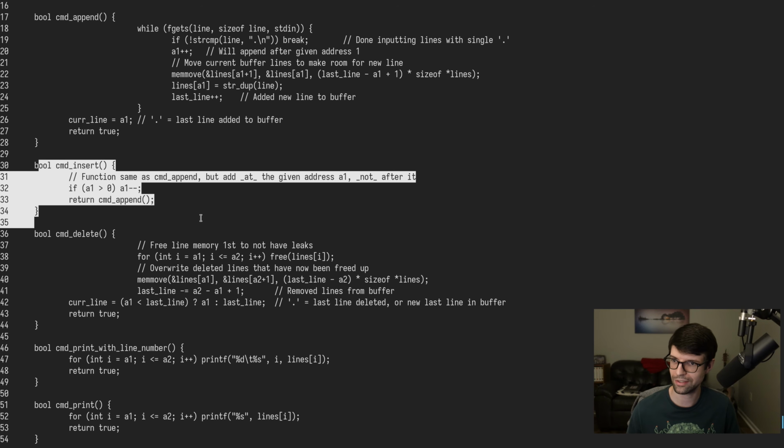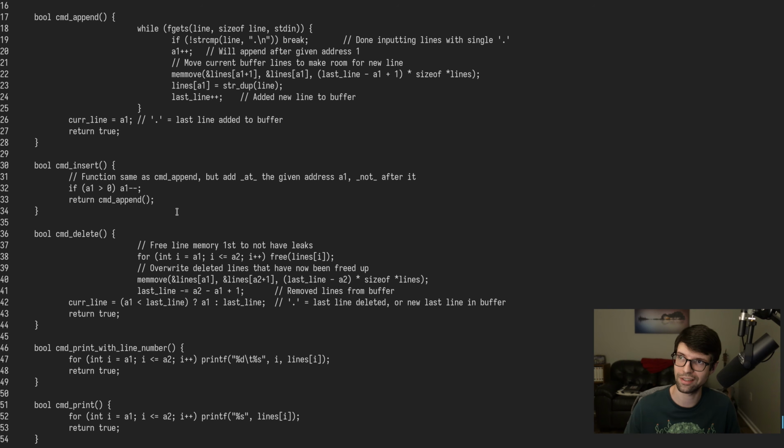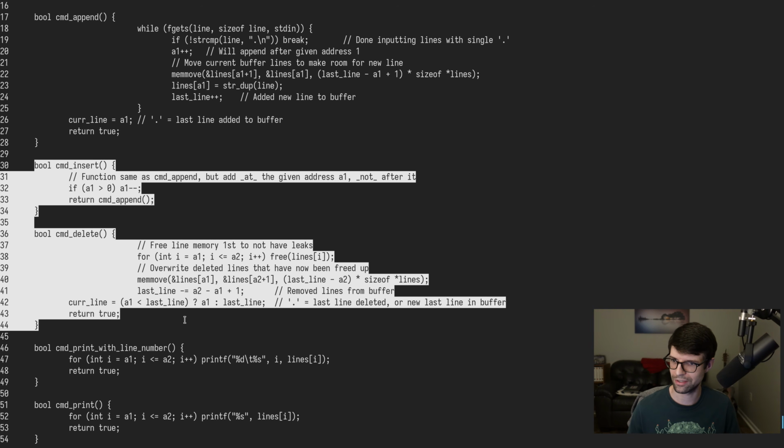Aha. So let's say we do insert, because if we delete and then add after the first line in the new range that was previously deleted, it's kind of weird. If you delete lines 1 through 3 and then you want to change them, you don't want to add starting at line 2 after you do that. You want to add starting at the full range, which starts at line 1. So anyway, I'll do that after these two functions here.